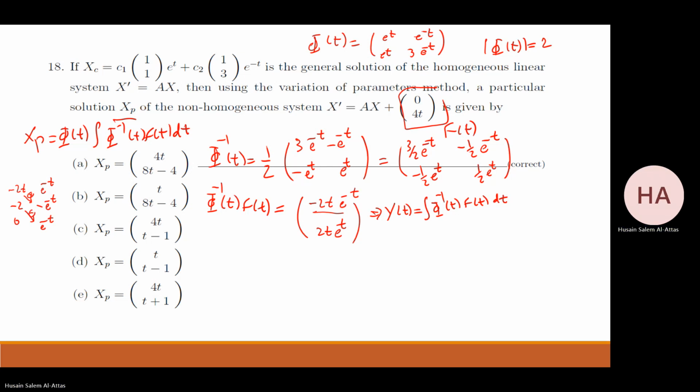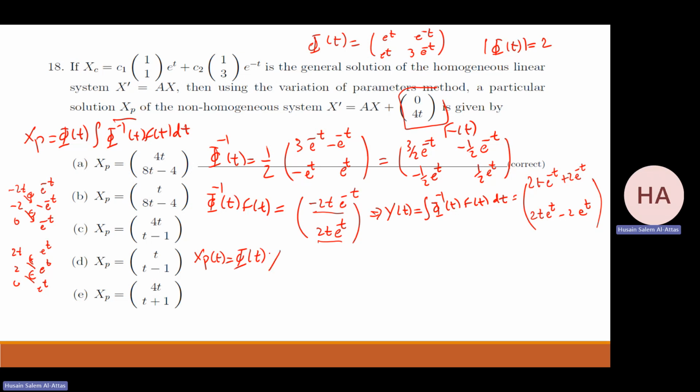So that will be what? Yeah, 2t e to the minus t plus 2 e to the minus t. Yeah. Is it? No, there is something wrong. This is minus 2t. I have e to the minus t. Differentiate, you have what? 2 e to the minus t minus 2t e to the minus t. And minus 2 e to the minus t, which is, yes, which is correct. Yes, correct. Now this one, which is easier, I think it should be 2t e to the t, 2 e to the t. This is plus, this is minus. So I have 2t e to the t minus 2 e to the t.